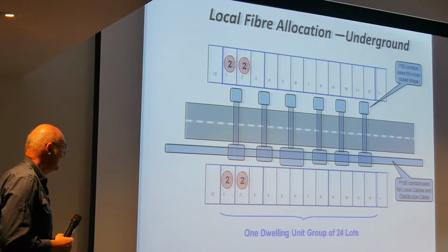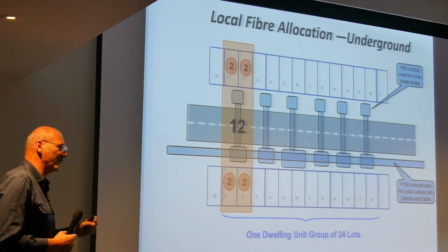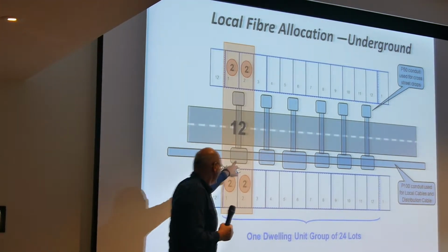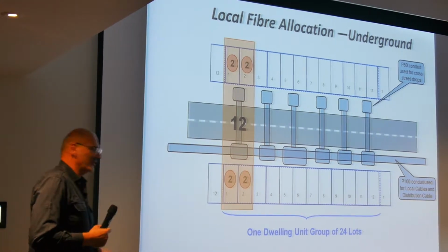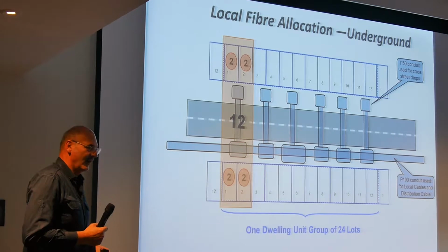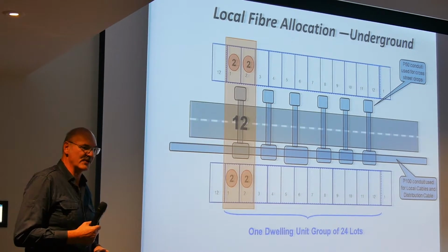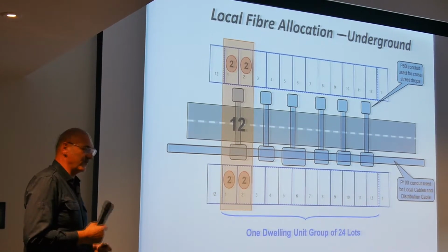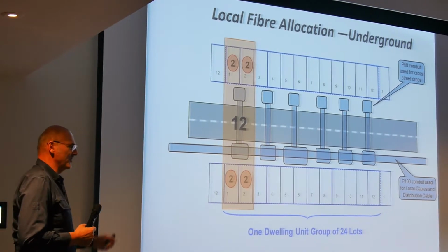And then I said, even with the two, I'll put a tube. I'll put 12 fibres for four premises. Works out to be one pit anyway, so a pit that's there. So I'll drop a tube off in each pit. Because you've got bus stops, you've got security cameras, you've got traffic lights. I don't know where they all are, so I'll put extra fibre in there for it. So I'll allocate 12 fibres for four houses. People said, "You're mad. Why would you do that? That's three fibres per house."